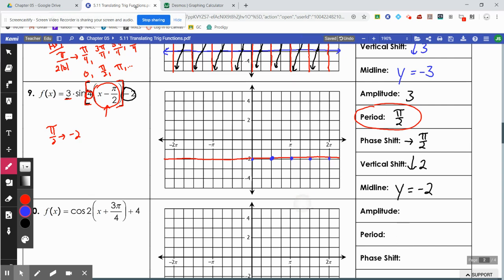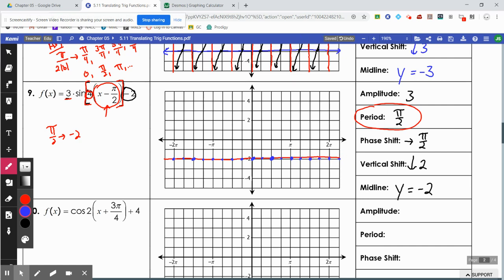So let's think about that. Since it has to go through a complete cycle from here to here, it's got to go down or up and then back down. So I know that since that's a complete cycle, it's going to have to cross again in between those two values. So I'm going to have an x-intercept everywhere between these values as well. So I'm going to have another point on my graph in all of these places. So pretty much every pi over 4, I'm going to have an x-intercept on this graph.